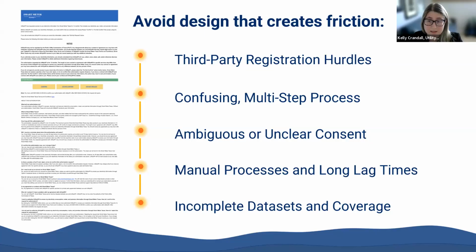We see processes that are confusing for the customer too. They're multi-step, the information's hidden, they can't figure out how to authorize. The consent process might not be clear. I think a big one I've seen is the customer can't always follow the chain to figure out how to revoke consent from a third party once it's shared. We think that's important for the customer having control over the life cycle of the process.